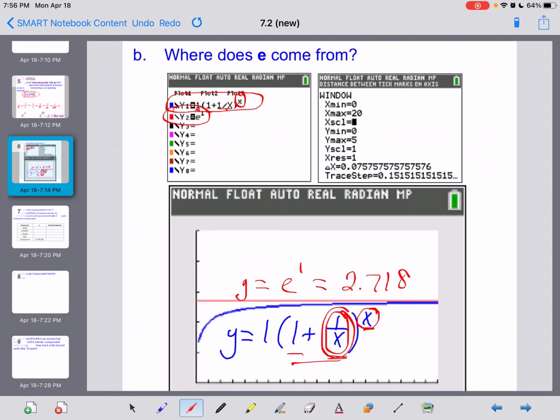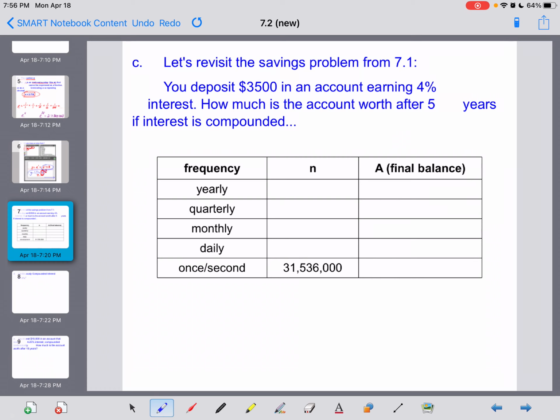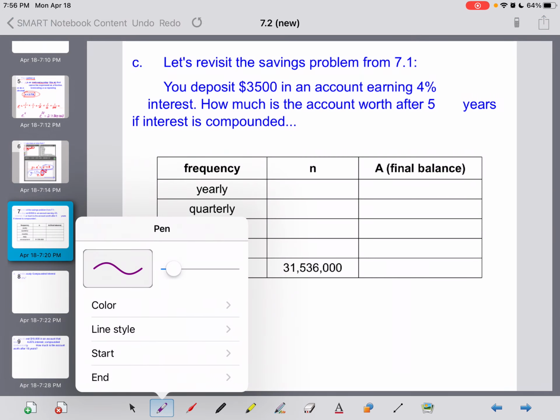So we end up with a function in blue that's growing as we head out towards infinity, but it's growing at a decreasing rate. That blue growth function is never going to get higher than this value right here of 2.718. All right, I don't think that really explained to anybody what exactly we just accomplished here or what e really means. So let's take a look at this.